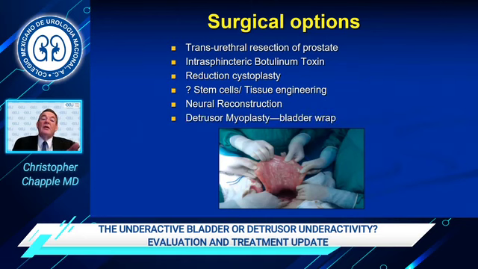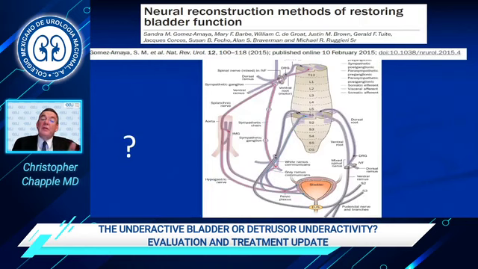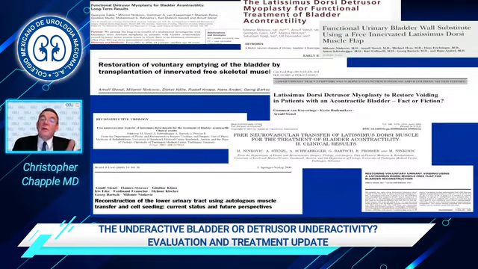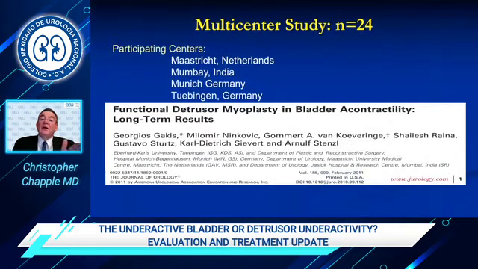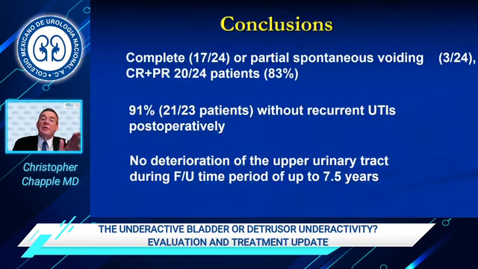But there is interesting work with doing something to the bladder itself. There has been discussion about putting in nerve grafts. I'm afraid that's been disproven. There is, however, the body of work looking at doing something to the detrusor. My colleague at the EAU, you saw on the second slide, developed this technique, and there was a multi-center study showing the efficacy of this approach. Certainly what you can do is take the latissimus dorsi, wrap it around the bladder and use it to contract the bladder. But you're talking about an 8-hour operation with 3 surgical teams, and there's a very limited group of patients it's appropriate for.